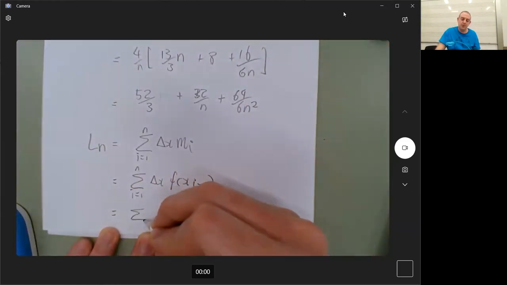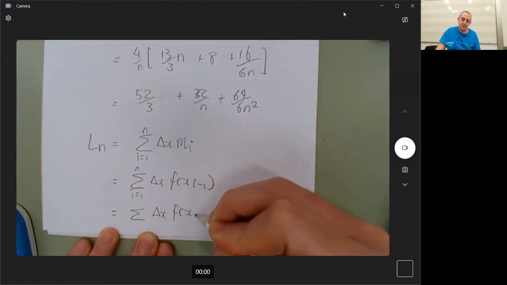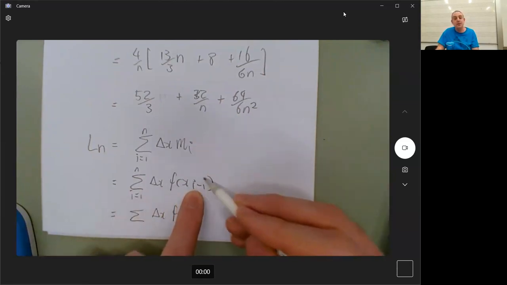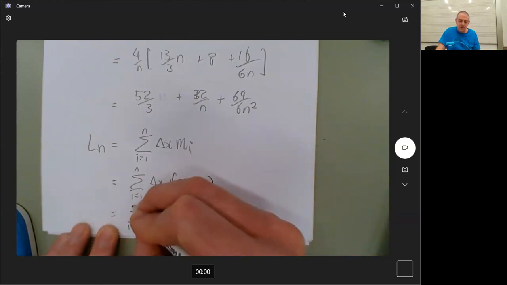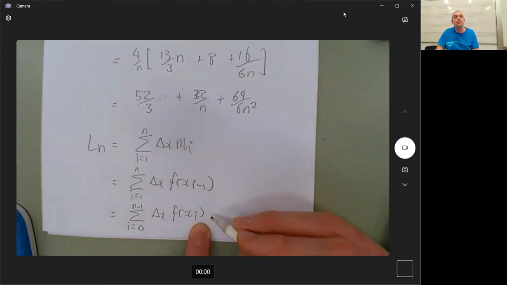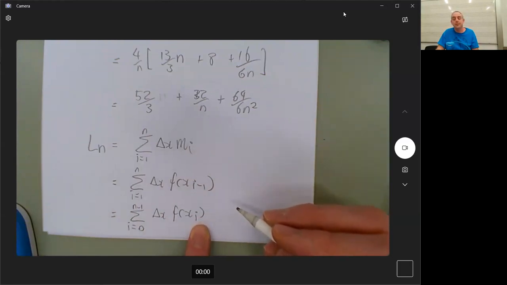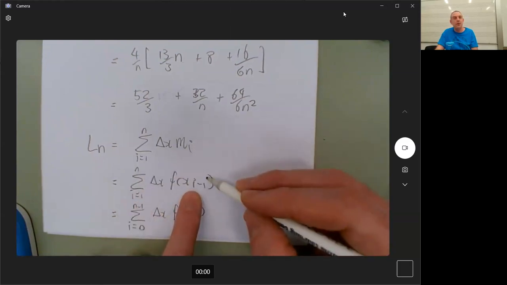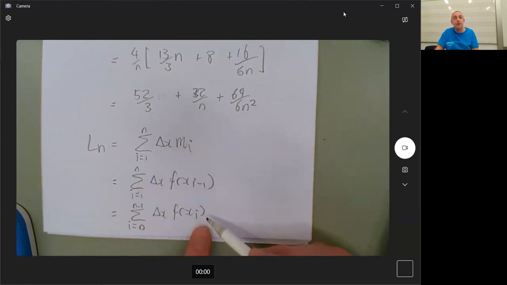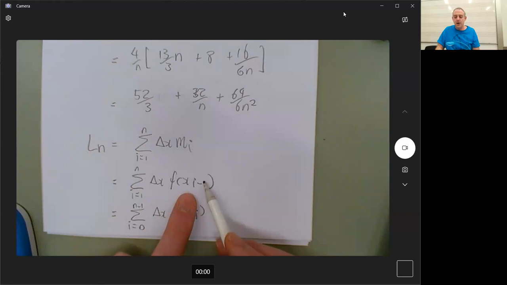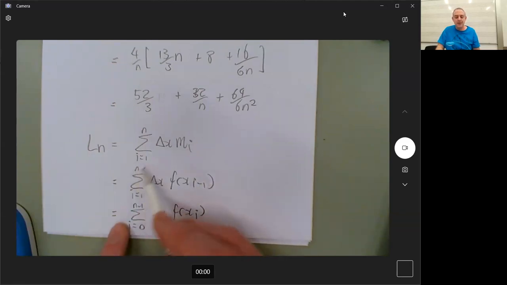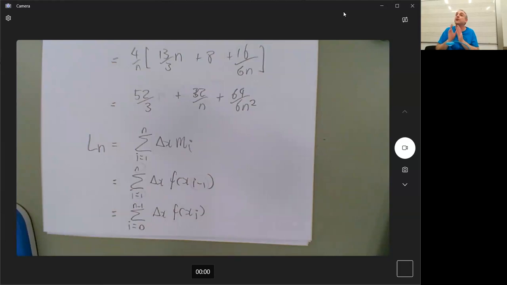Just going to do one little change. If I sub i equals 1 into this, then the answer is 0. If I sub i equals 2, the answer is 1. If I sub i equals 3, the answer is 2. And so it's really the same as subbing 0 to n minus 1 into this formula. So subbing 1 to n into this formula is the same as subbing 0 to n minus 1 into this formula. And that's a sum notation move that you're allowed to make. You can add 1 here and subtract 1 here, and you compensate for the change that you've made. And so it all works out to the same answer.